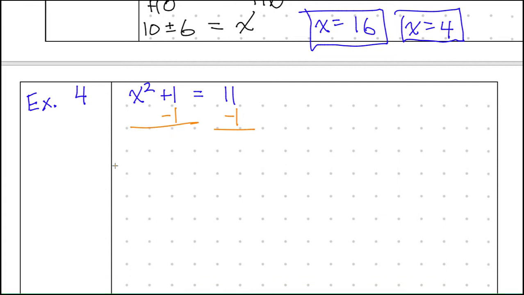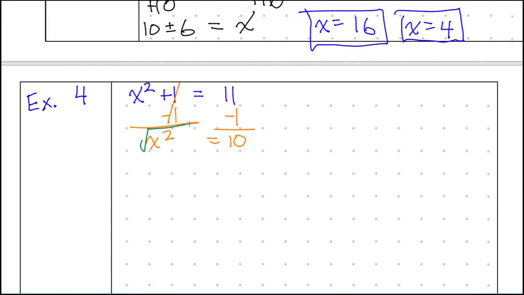You're following along with me and writing these in your notes because this is one of those other homework assignments that might not be known how to do. 11 minus 1, that's pretty straightforward. That's 10. On the left-hand side, these 1's cancel out, and I'm left with x squared. Oh, shoot. Now the square root of 10 doesn't have a nice answer. I have to use a calculator.